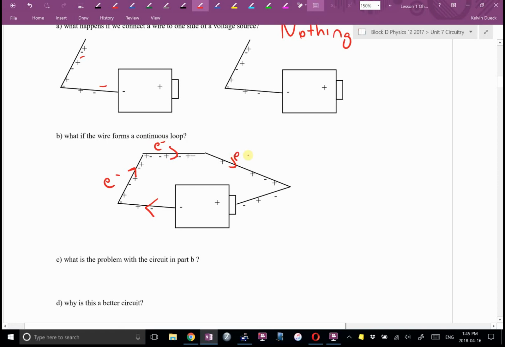Electrons flowing, because like charges repel, unlike charges attract. They will be attracted to the positive charges on the other end of the loop. They will be repelled by the negative charges. But there is a problem with this circuit. You see, if this is a 6-volt battery, they will have to use up the 6 volts going through the wires. What did I say voltage was defined as?